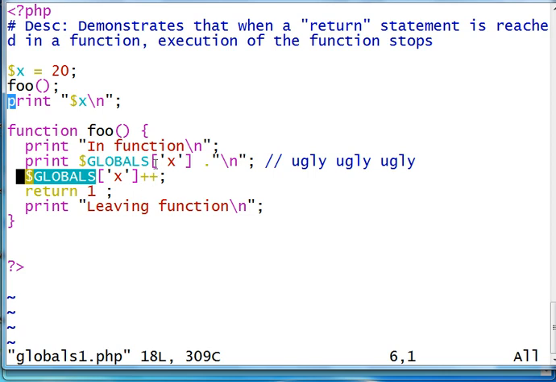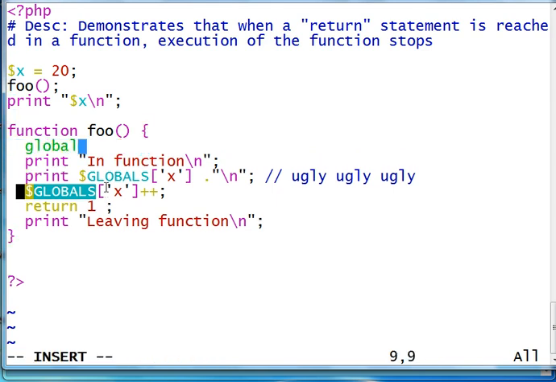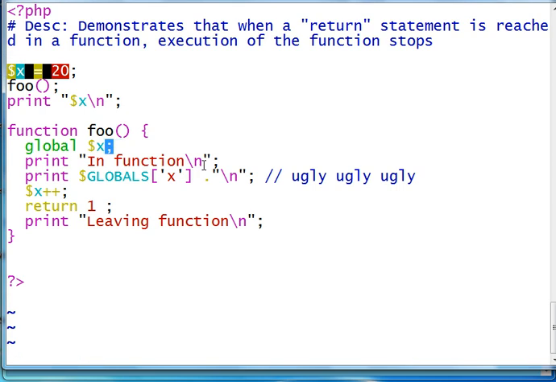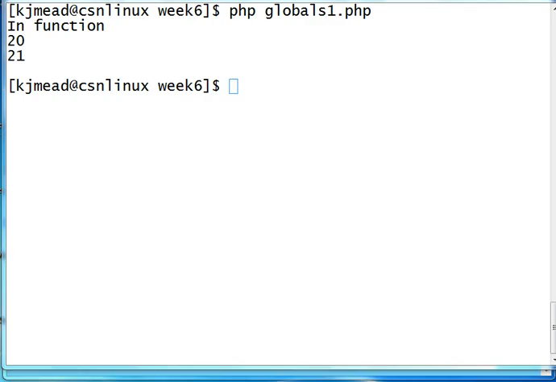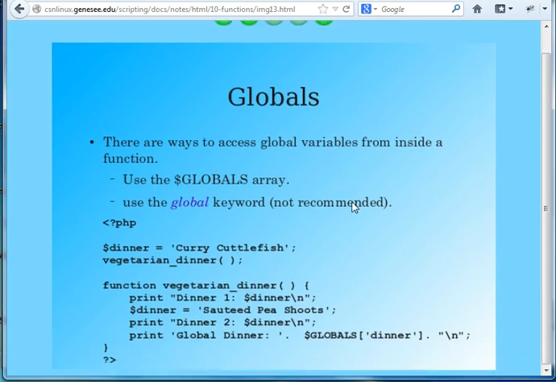So you've got a lot to remember. So what would I suggest? And I will not ask you about the globals array on an exam, because I don't like it. Never going to like it. But I will ask you about the global keyword because it's so bad. And the same thing will happen if you update X. If you declare X globally, God help you, and you do X++, as soon as you do global X, you're modifying the actual memory location up here, which is not good. Okay? So anyway, I think that's it. Any questions so far? Okay, and that's the end of the note packet.